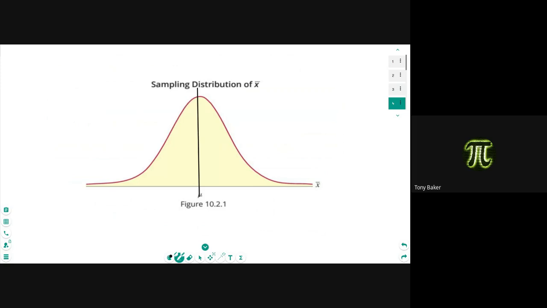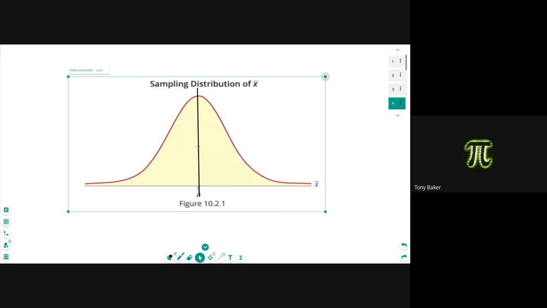There's the bell curve. I'm sure we've seen this enough by this point. That's the bell curve, and if we look at it, the line down the middle is our mean, which wasn't exactly where it was supposed to be. It's close. This basically says that the population mean's in the middle, and then we're going to get some number that's close to it. These are all the different possible sampling means or point estimates that we can get. Some are better than others, depending on where our data shows up.